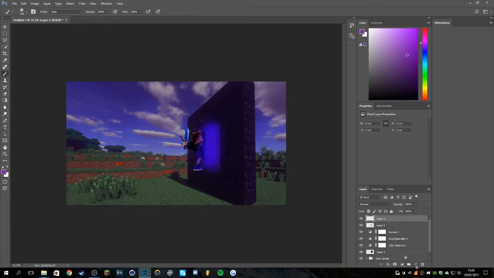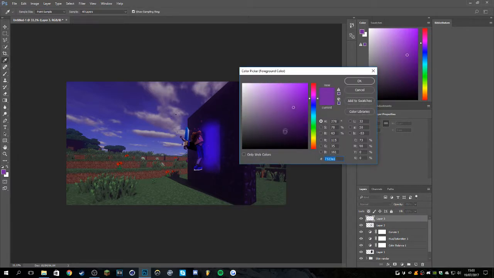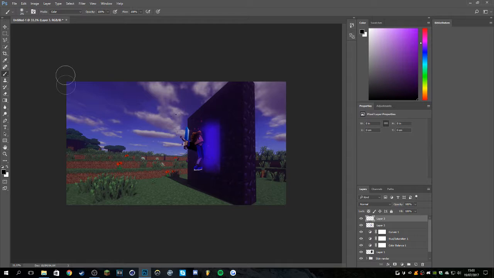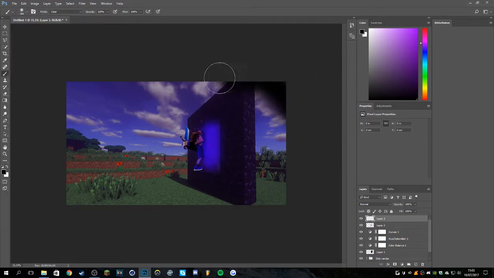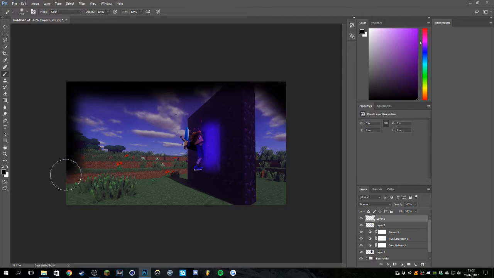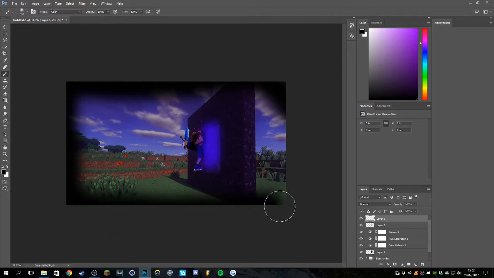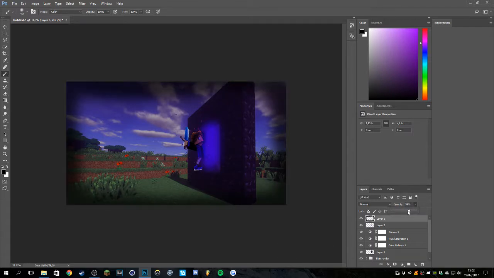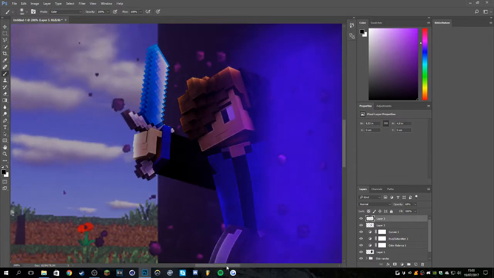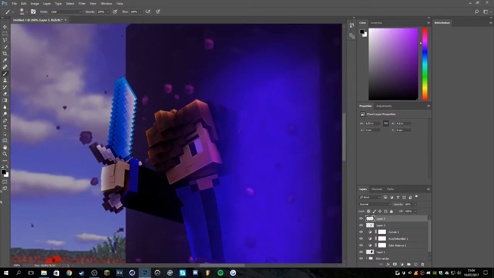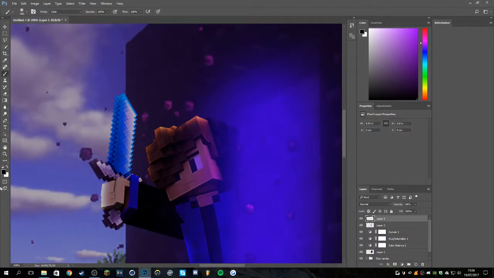Now what we're gonna do is get some black and go around the corners. Something like this should be fine, and then just change the opacity a bit. Yeah, perfect. Then zoom in on the character and get some eye glow.